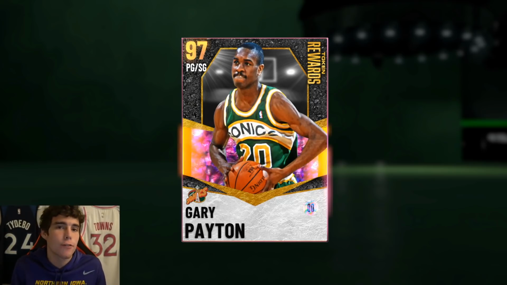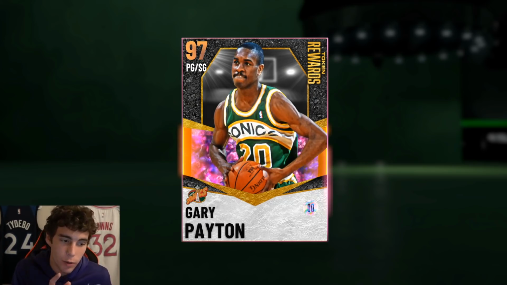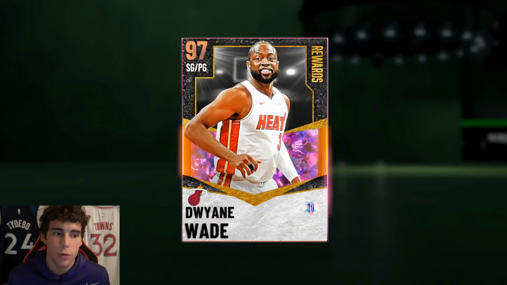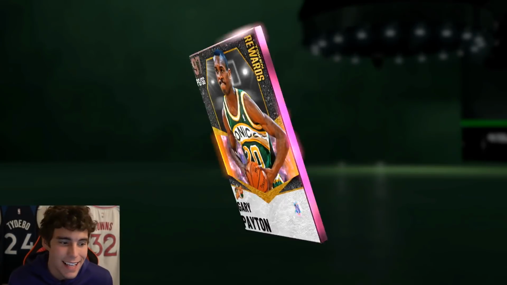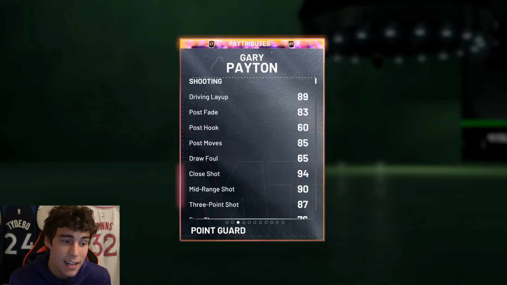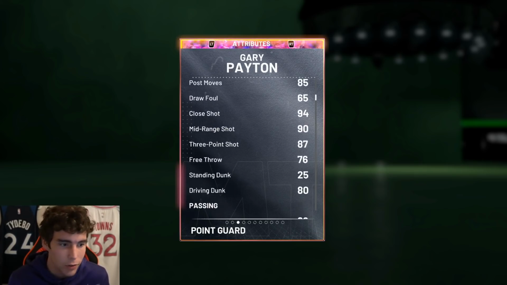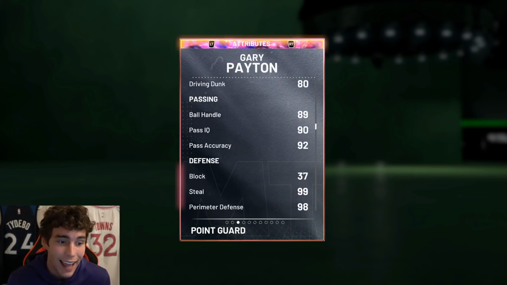Coming in at number 5 for me is by far and away the second best point guard in NBA 2K21 outside of Dwyane Wade. Let's consider Dwyane Wade a primary point guard. The second best is Galaxy Opal Gary Payton. 6'4", 180 pounds. I applied badges on Gary, so that's something to note, but we'll go over all of that. 87 3-ball with a butter release, 80 driving dunk, an 89 ball handle.